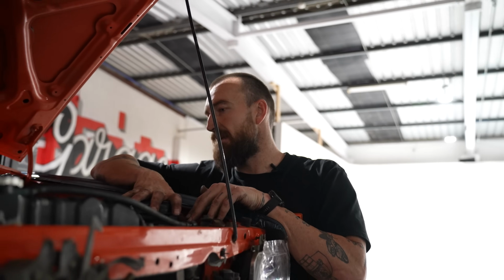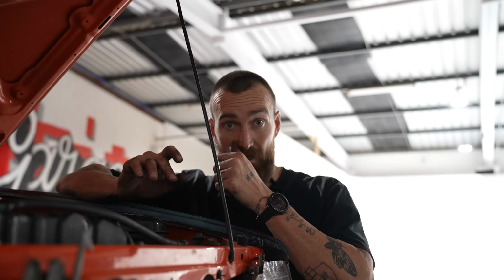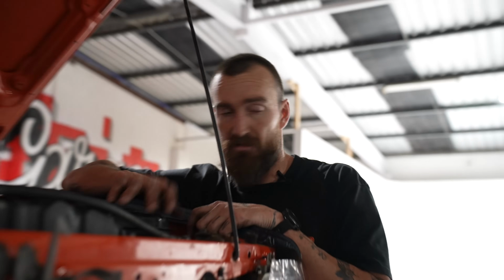Again, all this stuff is because of eBay, so massive thanks to them. All the parts arrived super quick, literally within 4 or 5 days, and they were all right. I thought I ordered the wrong things, but everything's fit so far, which is laughing. And we have bolts coming as well, so they'll be here tomorrow, which is awesome. We'll be able to get into that and do more and more. Eventually, once we'll do the big reveal, I'll reveal to you guys exactly what we're doing with this thing and why.